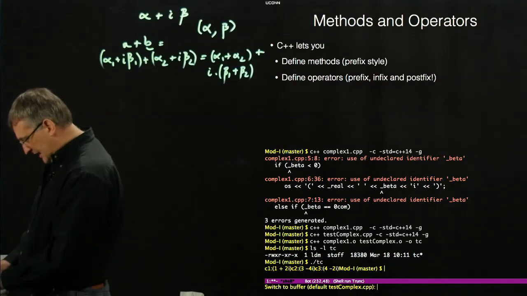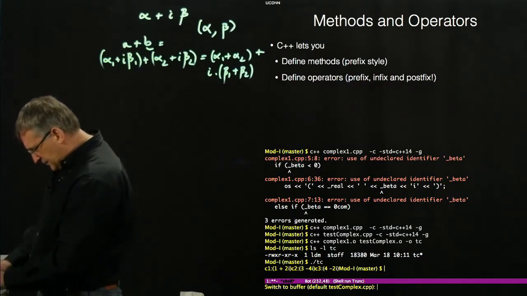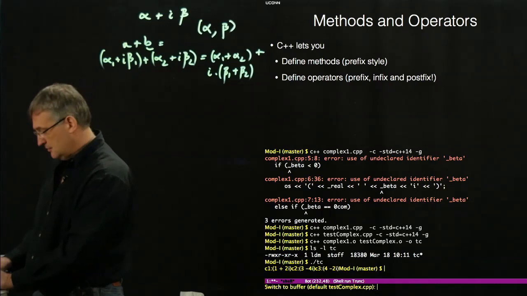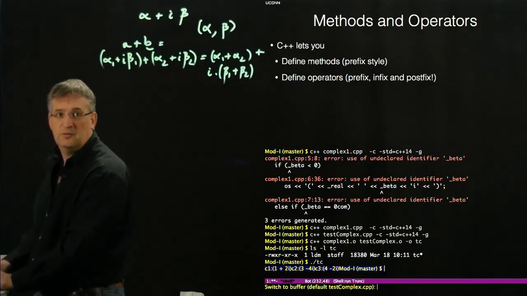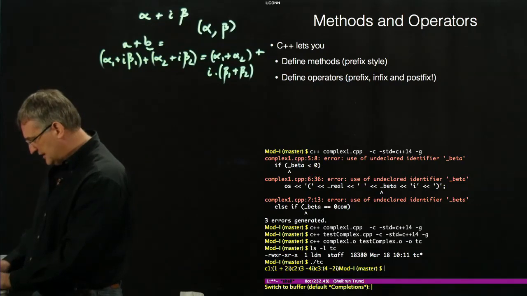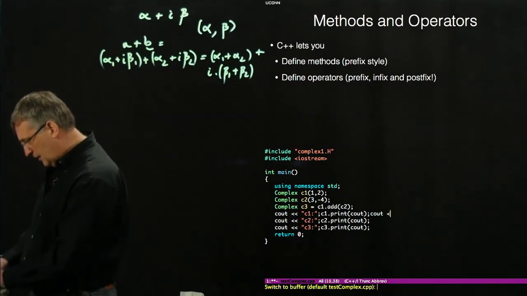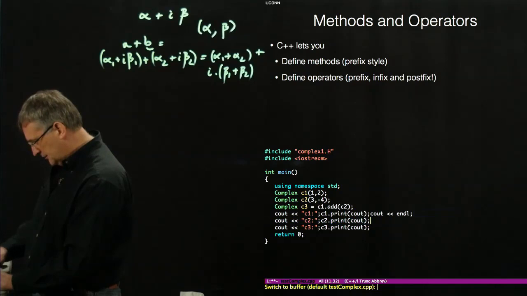And what do I get? Well, I get a printout that's not very readable because I'm missing newlines. But we see C1, C2, C3, right? You see all of that down here. On this specific line, we have what we want, right? So let's print that a little more nicely. We'll go back to test complex, and we'll say, well, let's put an endl after each one. And I'm going to actually duplicate that 3 times.